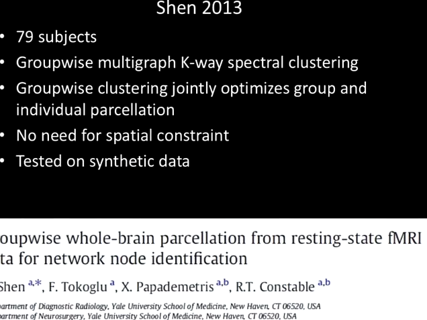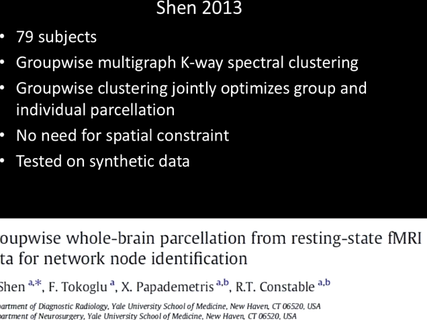The other one that comes up when you talk about resting state fMRI whole brain parcellation is a study by Shen and colleagues, which came out in 2013. This was 79 subjects. I'm giving you very vague details on the methods and the subjects that were used, because as you can see, it varies widely from study to study. Like everything in the field of fMRI, the early studies were a handful of subjects, and the later ones try to get into larger sample sizes to address questions of heterogeneity.